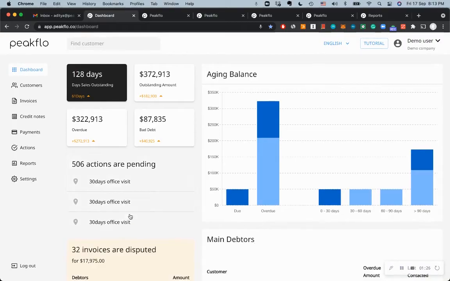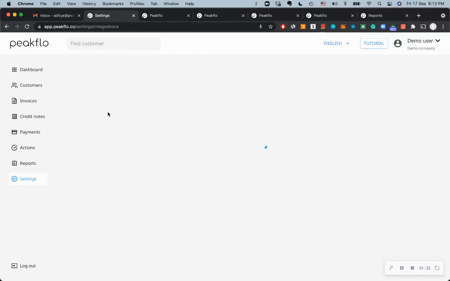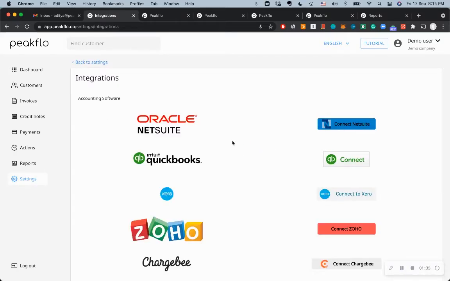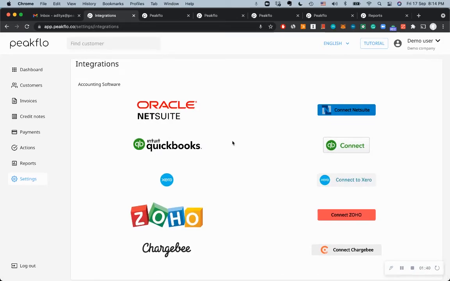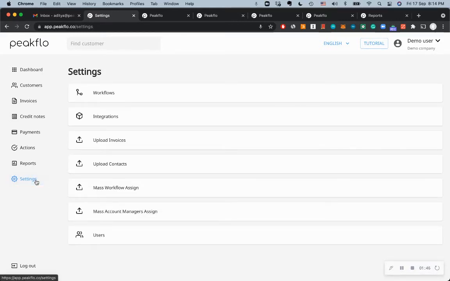The next question is, how does the data get here? Peakflo connects to your accounting system or ERP system and securely pulls data in real time. These are some of the accounting systems that we are able to integrate with out of the box, and we are working on more as we speak. There is also a way to manually upload data into the Peakflo system in the absence of an integration with an accounting or ERP system. The Peakflo integration pulls data related to invoices, customers, and payments made. It also picks up data such as who in your organization is in charge of collections for a particular customer, since these data points are vital to what I will show you next.